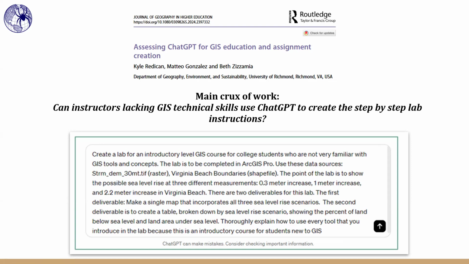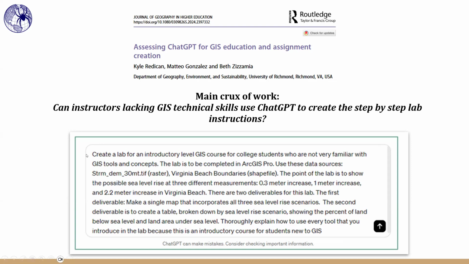So we took a lab from one of my classes, a simple sea level rise lab, talking about a digital elevation model and seeing 3 different scenarios that NOAA outlined for 2100, depending on how we change our greenhouse gas emissions. So there are 3 different scenarios: a 3-meter increase, a 1-meter increase, and a 2.2 meter increase that could possibly be there. And in my lab, they create a map and they tell us how much in these scenarios it would possibly be.